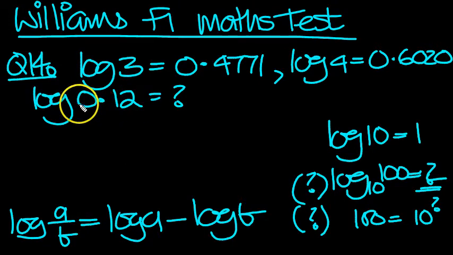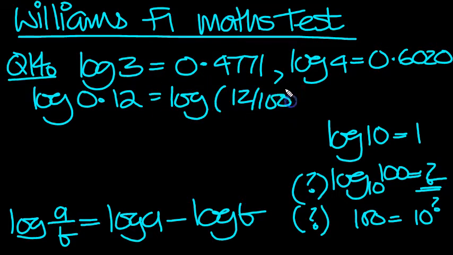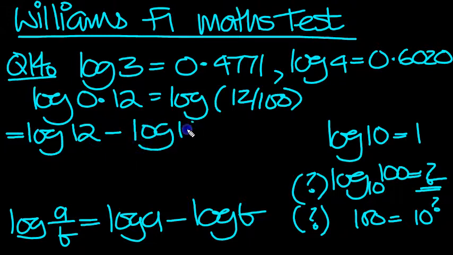So with those thoughts in mind, and what we've mentioned in the preceding question, let's have a look at this one. Here we know that 3 times 4 is 12, but we've got 12 over 100. Are we all happy that's 12 over 100? So we can write that as a fraction: log of 12 over 100. Divide, you minus: top take bottom. So this would equal the log of the top number, log 12, minus the log of the bottom number, 100.